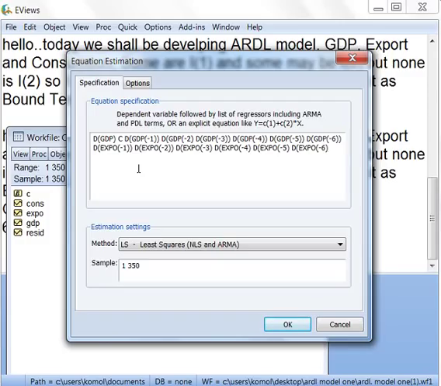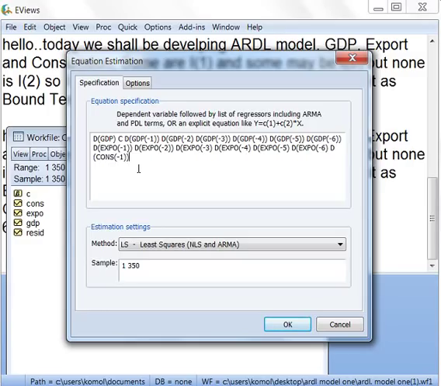Then my third variable is consumption. So I start with cons. What is called cons? Cons means consumption.